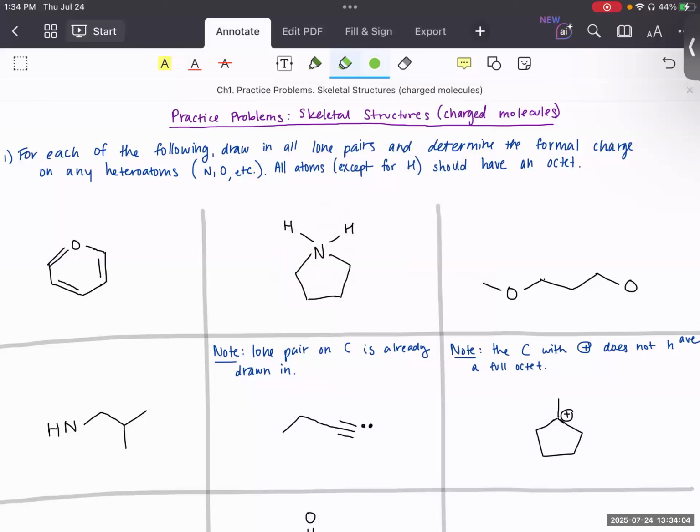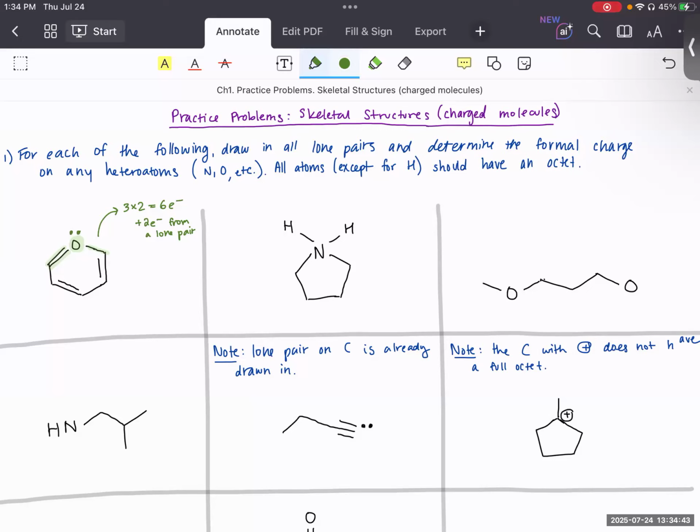All right, so let's take a look at this first one. So here we can see that there's this oxygen that has a number of bonds that it does not like. So we know that oxygen wants to have 2, but we have 3 here. And so the first thing we want to do is draw in all the lone pairs to make sure that oxygen has a full octet. And so since it has 3 current bonds, we have 6 electrons from the bonds. So we need 2 more from a lone pair. And so this oxygen will only have 1 lone pair on it.